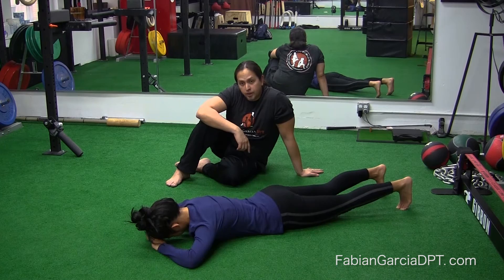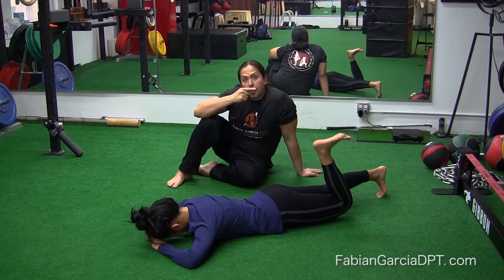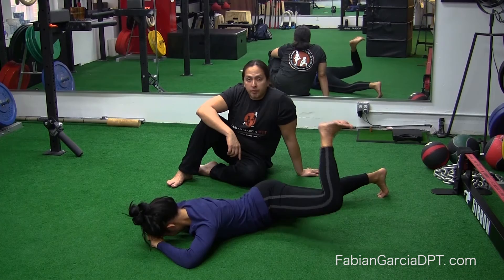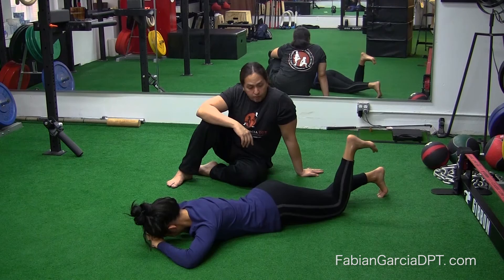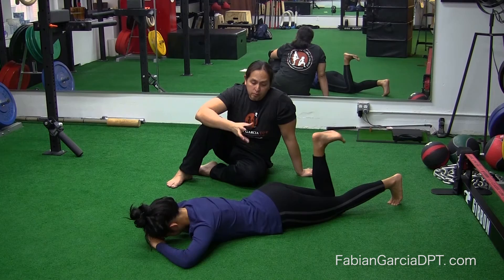Now she's going to bend her knee so we really have this as our unit. The anatomical reference point is the knee. She's going to lift her knee up and rotate it over to clear the hurdle on the left side — slow and controlled — and then come back. This is a modification off of the morning hip carbs. What we really want to do is actually break up the movement into its component parts.